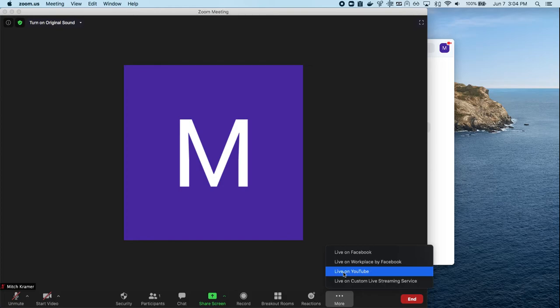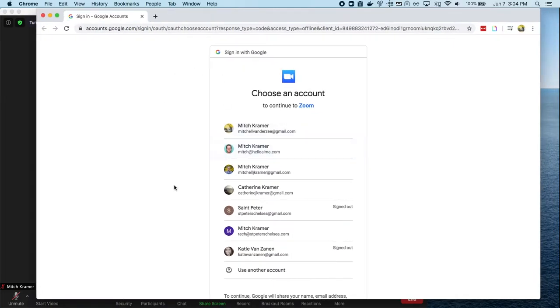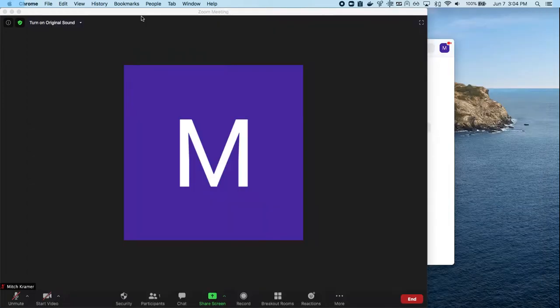You might think you want to press the Live on YouTube button. But I'll show you what this button does. It brings up a new interface that asks you to log into a Gmail account, and then it immediately creates a new live stream video.